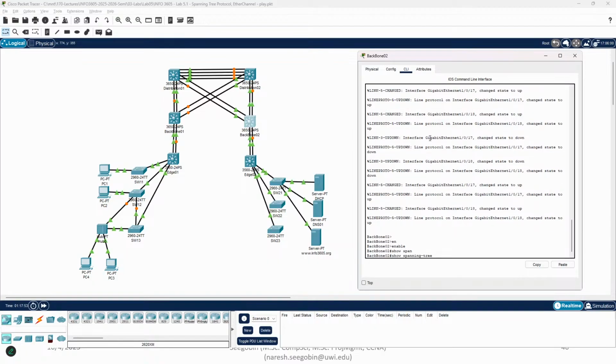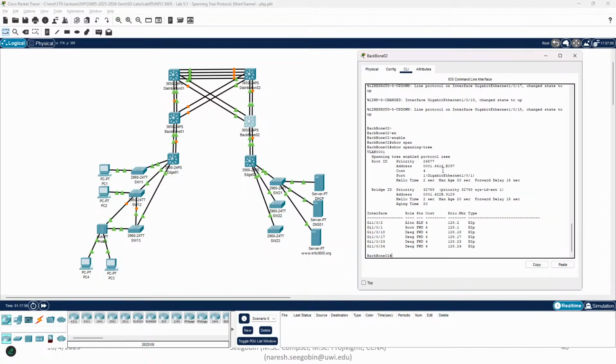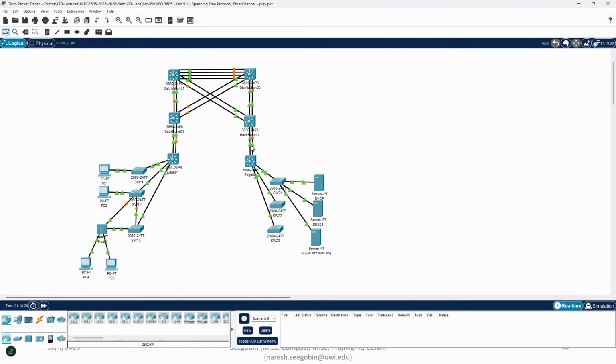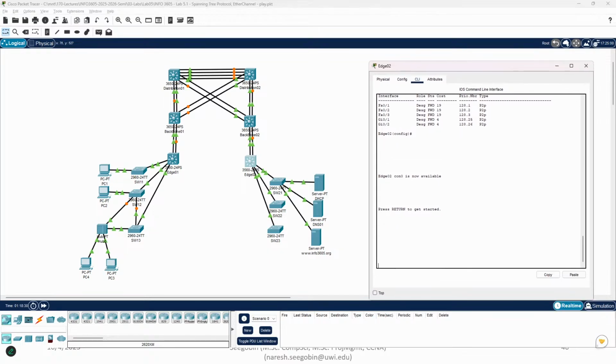Enable, show spanning-tree. We look at the details here. The root port straight away, we don't have to read all of this. We can check it. So you can see that this is not the root bridge, there is somebody else. But a root port, once you have a root port, you're going to see who this is pointing to. Gig 1/1 is where this root port is. We'll follow that as well. Gig 1/2. Gig 1/1, and he's pointing to Edge 02. So open up Edge 2, and we'll repeat this as well.